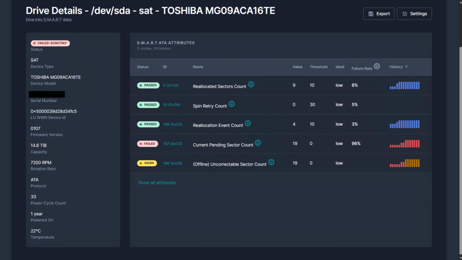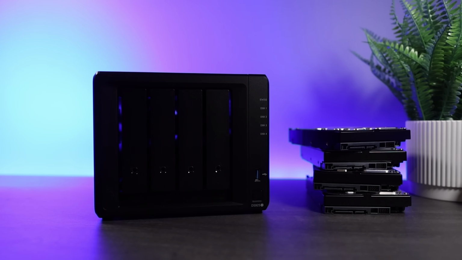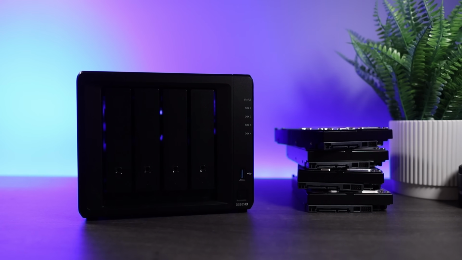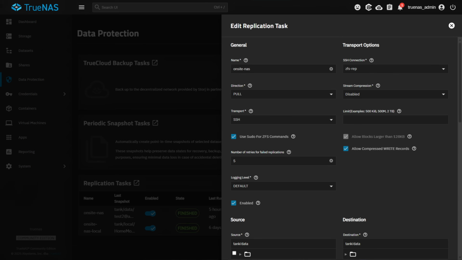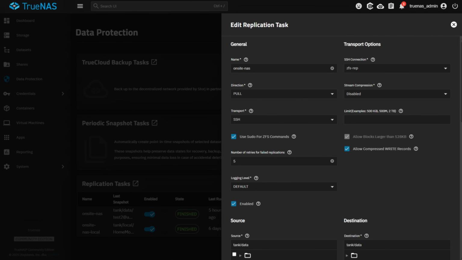Most NAS operating systems will allow you to run SMART tests. Those tests can tip you off to a failing drive before it becomes a problem. Now, in order to accomplish that, the last thing that you can do is ensure that you have a drive on hand. If you wait until a problem occurs to order a drive, you could be looking at multiple days where your pool will be degraded, so fixing it sooner is always better than waiting. But fixing a degraded pool is always concerning if you don't have backups.